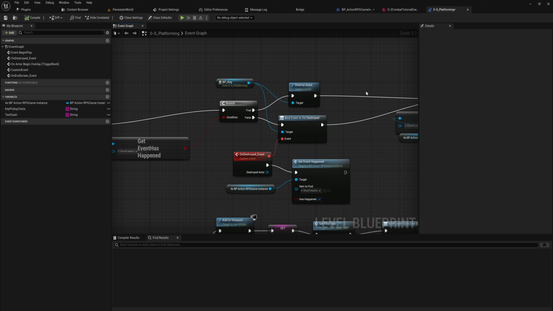But again, if you want a little bit of a hacky way to keep easy track of your HP or your MP in a single player game, you can just store those on the game instance and you can definitely get away with that. So it's a nice way to have easy to access and, more importantly, persistent between levels data.